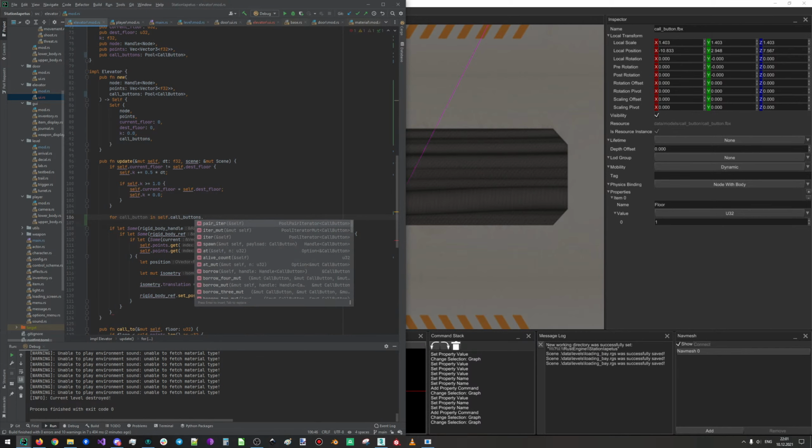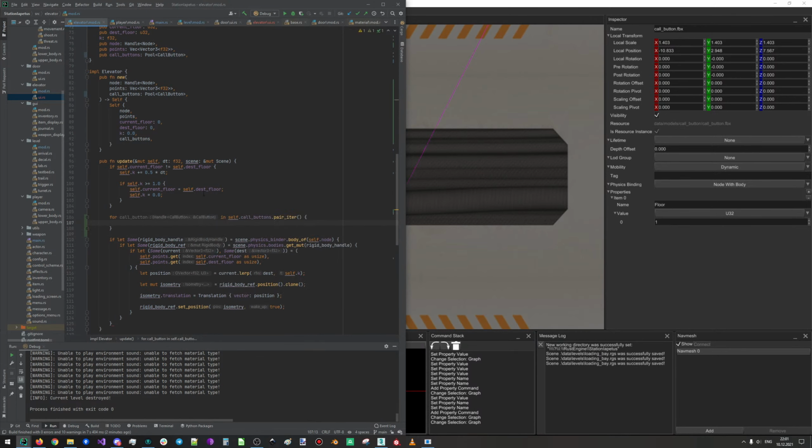And that will be the pair iterator. And as the fourth parameter, we want to pass the call button UI container, and we want to pass that as mutable reference.